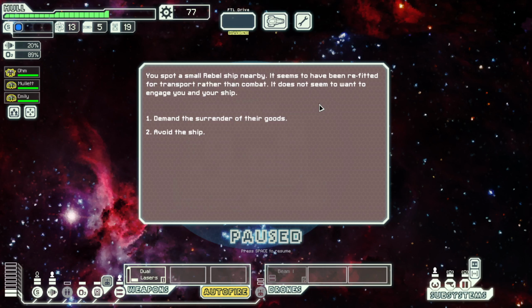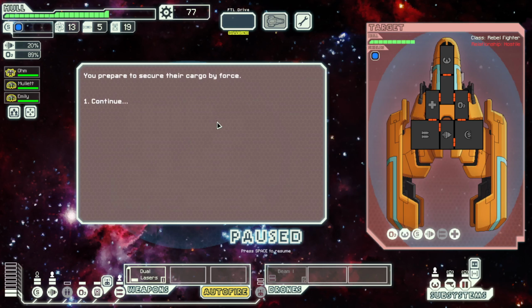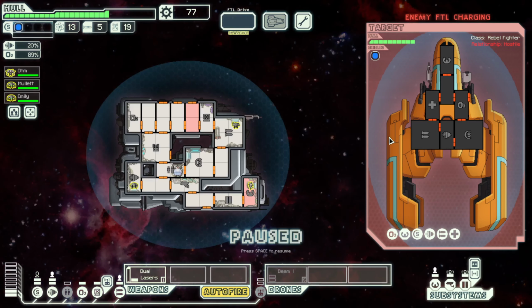You spot a small rebel ship nearby. It seems to have been refitted for transport rather than combat. It does not seem to want to engage you and your ship. Demand the surrender of their goods. You prepare to secure their cargo by force. They look, they don't want to fight. They're trying to escape.